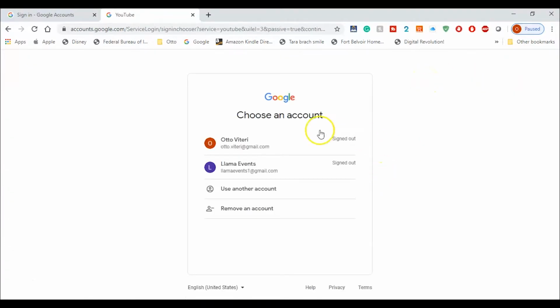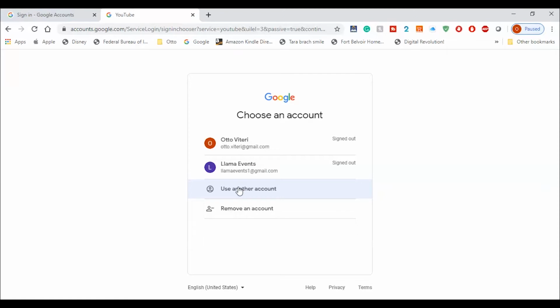If you know your password, you can sign in. Here you have the choice of accounts that you already have. If you don't have any, then use a new account. If you already have a YouTube account, just sign in with your regular YouTube account. If you don't have any YouTube account, usually it's set up with a Gmail, so you're going to create a new account and do it that way.